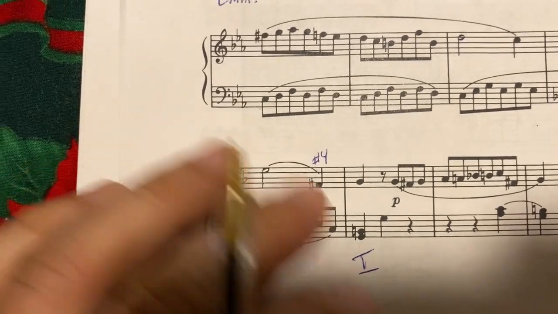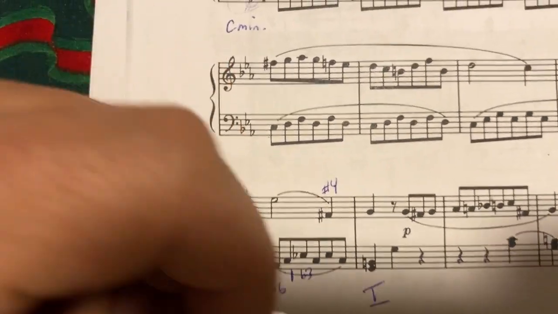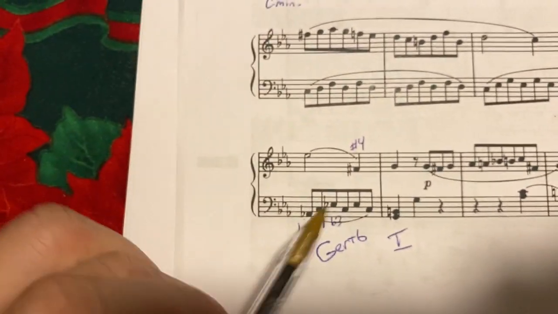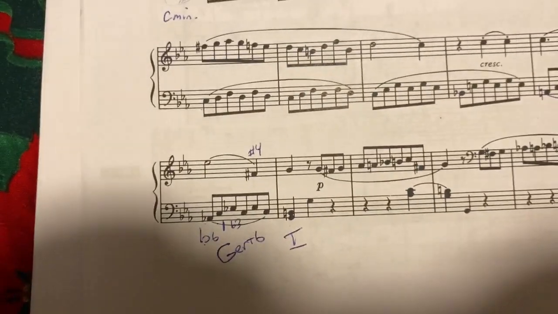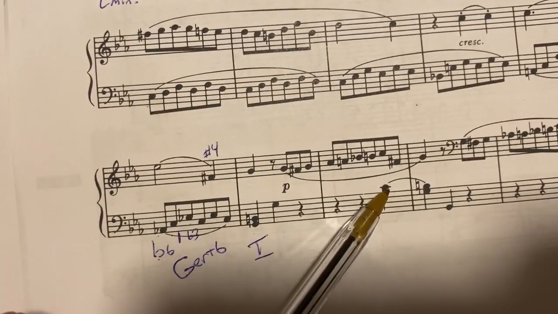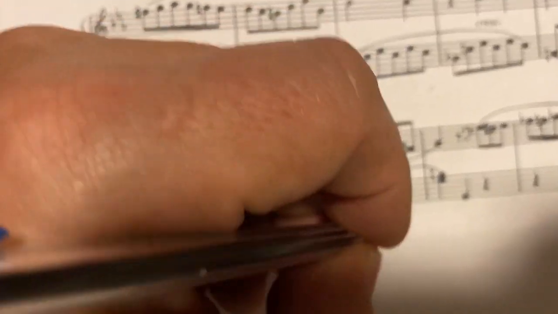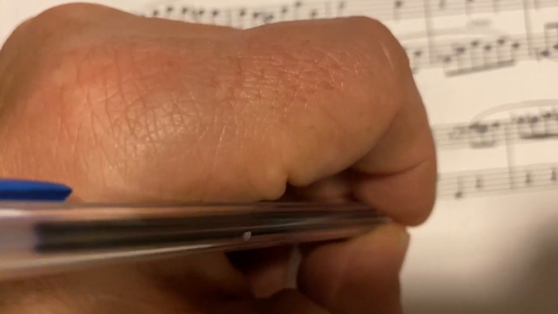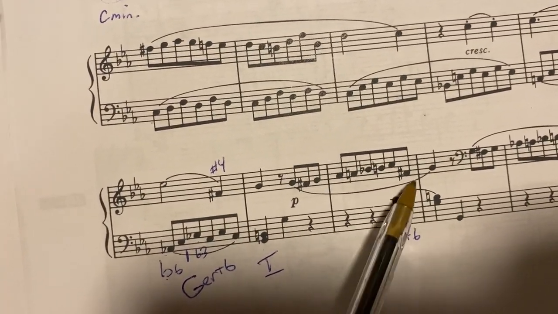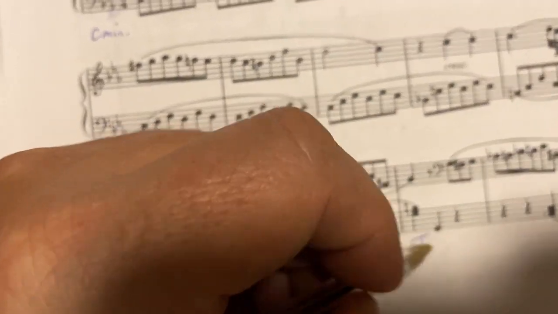Okay. So what do we have when we have flat six, one, flat three, and sharp four? That's a German augmented six. And again, it's right before my five chord. Does it happen again? Kind of. There's my A flat and C and F sharp. I guess this is an Italian, because it doesn't have any flat three in here, but it does have flat six, one, and sharp four, and it goes to five, right?